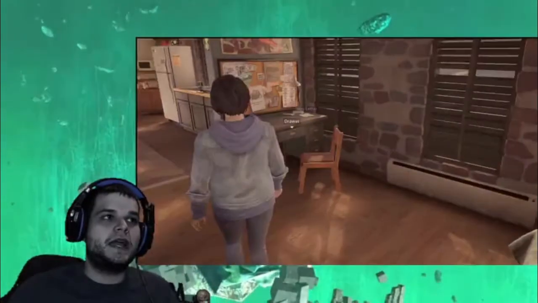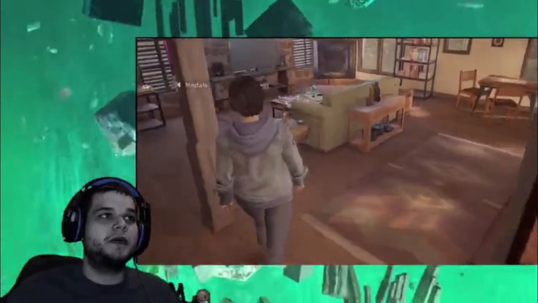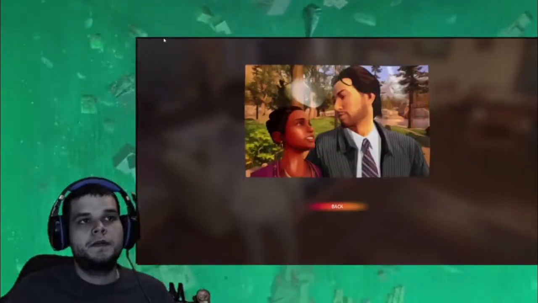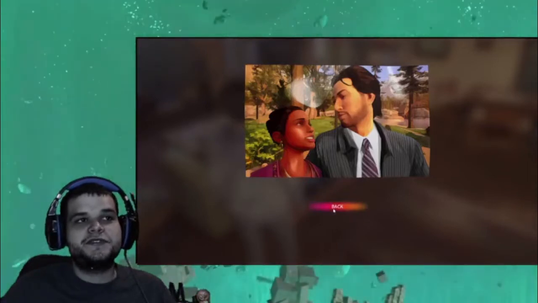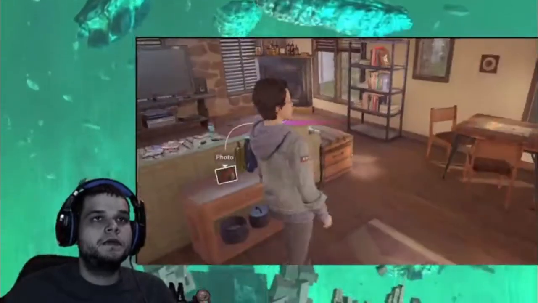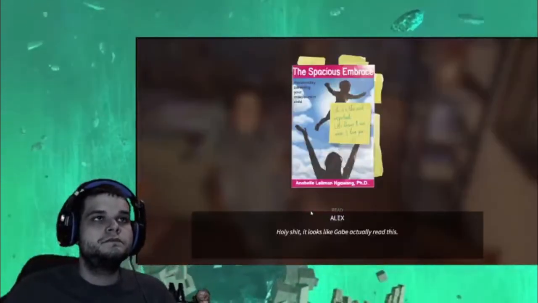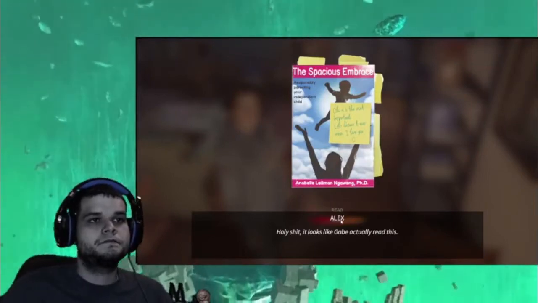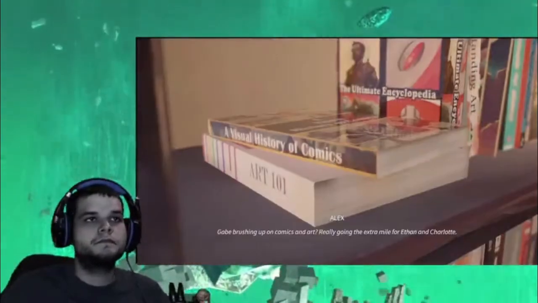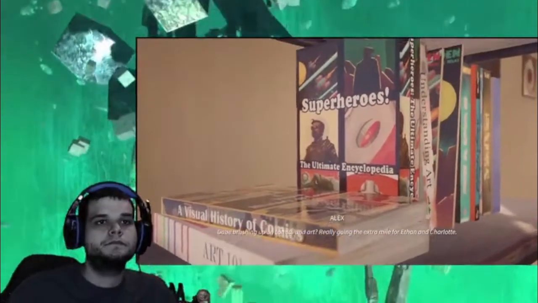Before I even unpack more, let's just see if there's that. Okay, we were right here. That's where we were. Anything else I should look at? I'm really happy for you, Gabe. I'm guessing this was their honeymoon photo. Holy shit. It looks like Gabe actually read this. Gabe brushing up on comics and art? Really going the extra mile for Ethan and Charlotte.